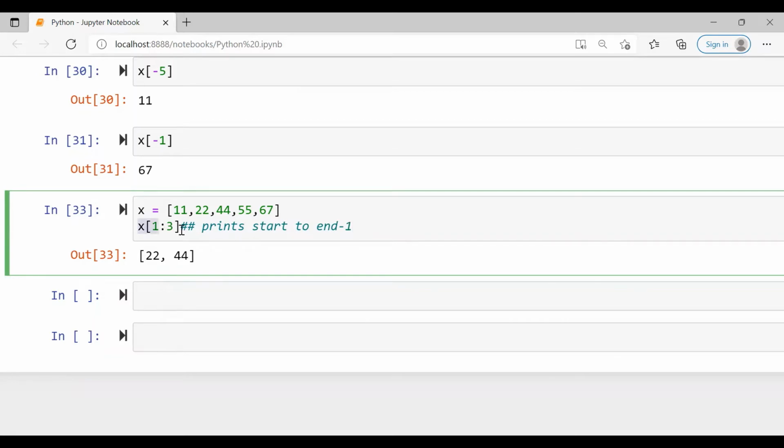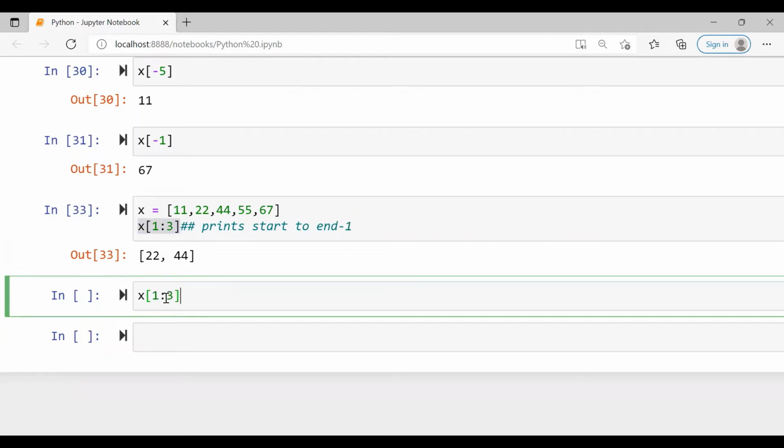Let us take one more example. Let us suppose we take 1 to 5. So it must print the elements from 1 to 4, right? So this is called slicing.